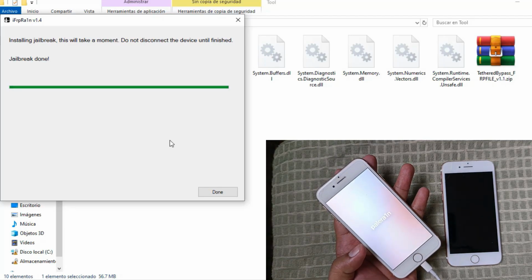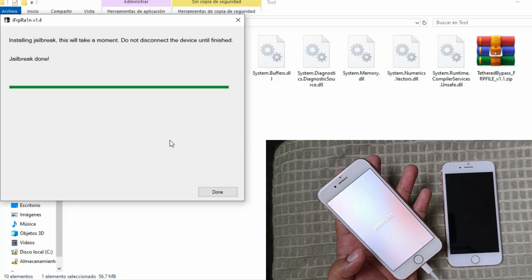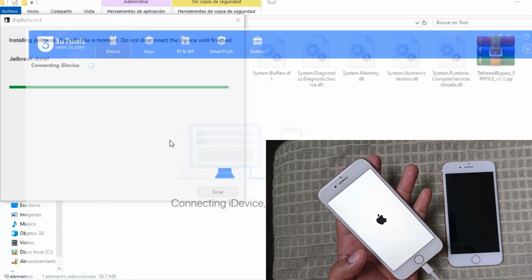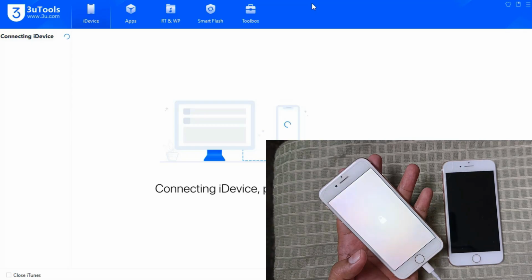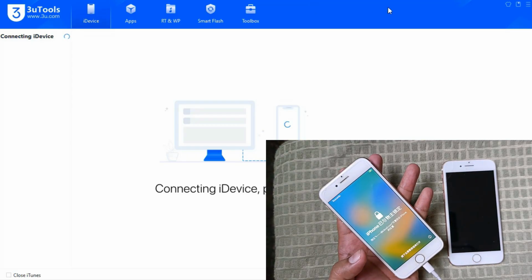Let's wait. Yes, here on the screen Palera1n already appears. That's very good news because it indicates that this procedure we needed on our device has been done.